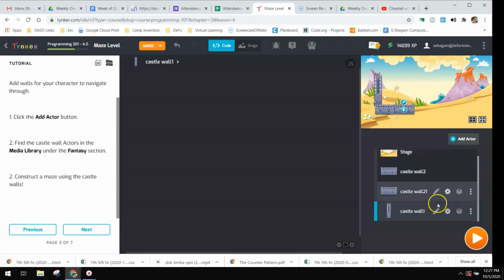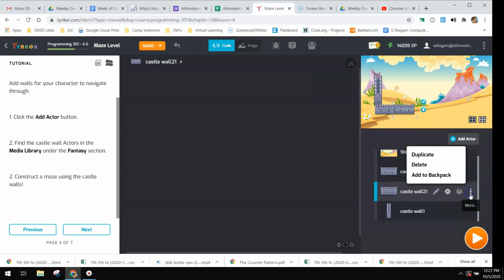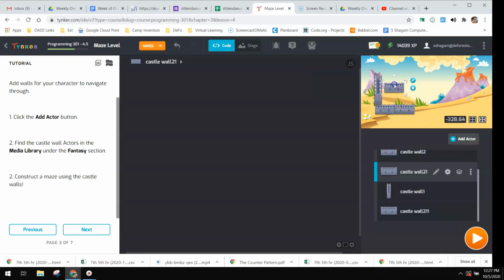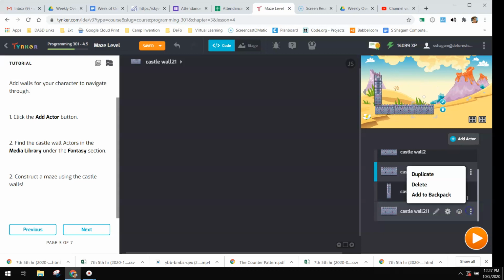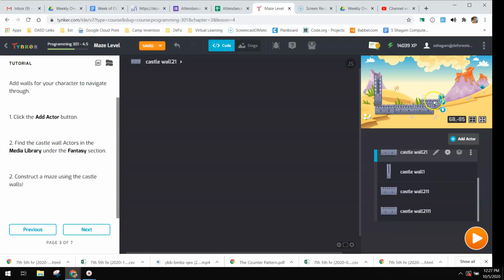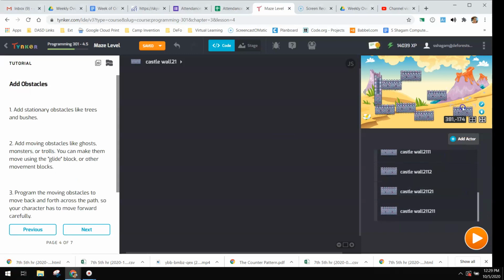I'm just going to keep duplicating these for a little bit here. So your maze doesn't have to be perfect, and it doesn't have to be straight lines to go through. I'm going to have mine go through like this to get over here.